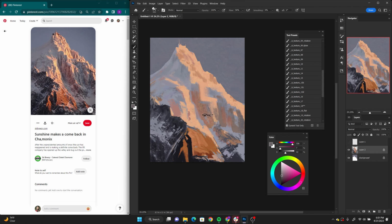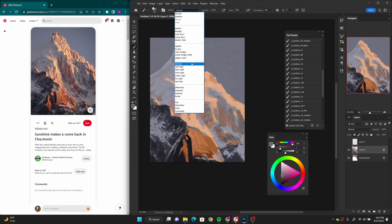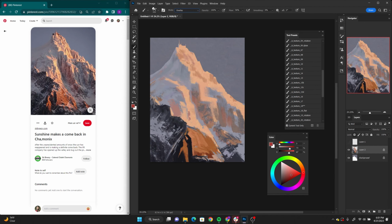So if I put this color up here, but then if you look at the image, it's more red up here, I can just change my blend mode to overlay, or make a new overlay layer, change it to red. Just experiment, right? So I'm going to put it on red and use my soft brush, and it does change the color a little bit, and I feel like that's good. Let's go back a little bit. Maybe we can do a little lighter. Oh yeah, that's cool. Something like that.